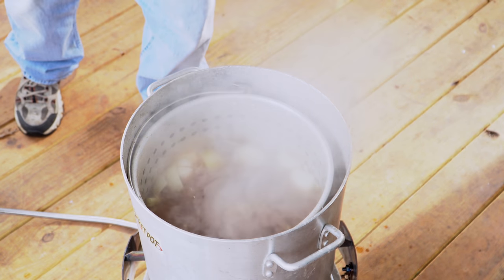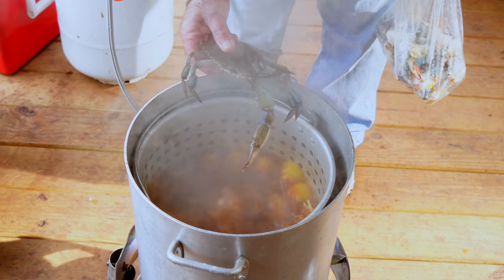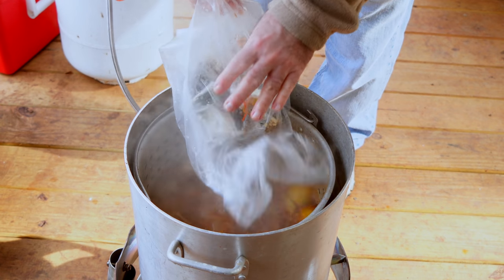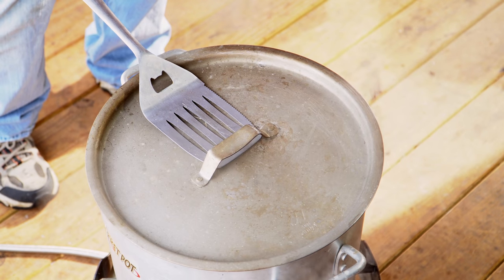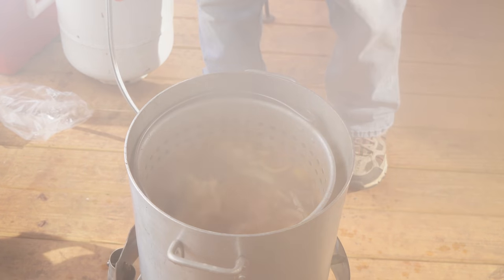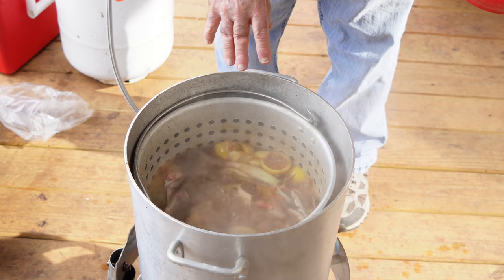That's looking pretty good right there. We're going to put our lid back on and be back in about five minutes. I've got one crab that's still whole — I decided to leave him whole only to do a thumbnail with. There go the remaining crabs that I've cleaned. I have actually been going four minutes, and that's going to be good enough for right now because I want to add the shrimp in. This thing never lost a boil by adding these crabs in there.